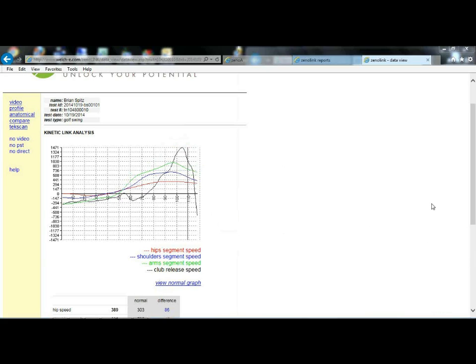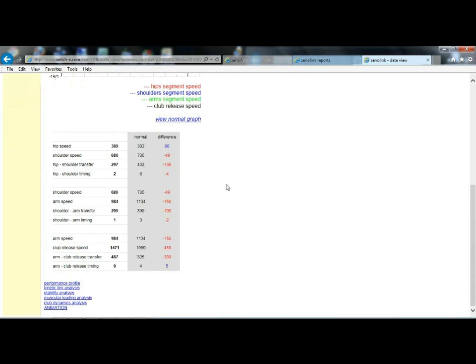What is an issue as far as efficiency is the relative accel-decel pattern between the body segments. Of course, when you get out to the club, we have a nice release mechanism. Very high-level release speeds and very close, although it could be a little bit closer if we clean up some of the early-on movement. Really, the big one is between the hips and the shoulders, or torso, the pelvis and the upper thoracic, and then a little bit between the arms and the torso itself. So we've got good kinetic link coordination, but we could improve that intersegmental relationship, especially the accel-decel pattern of the more proximal segment.